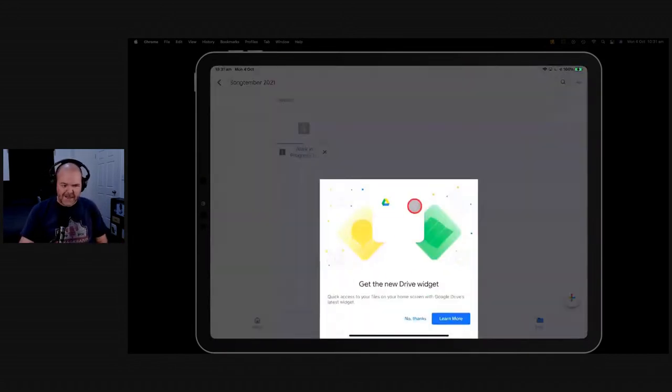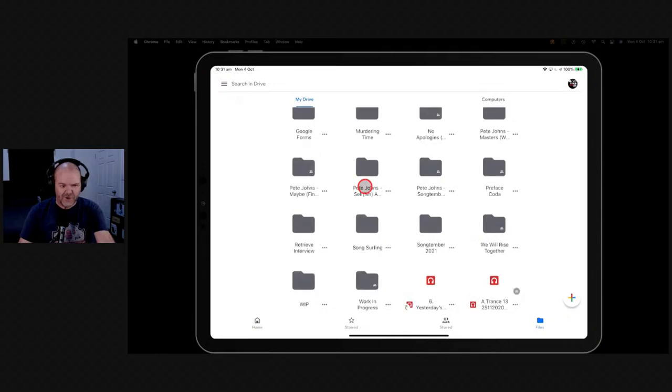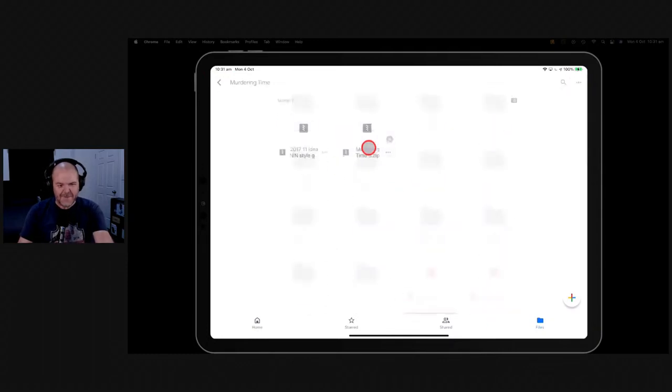Let's go back to Drive and see how we're going. No thanks, we don't need the new Drive widget. So there it is. It is uploading there, and once that's done, it'll be good to go. And here's one I prepared earlier, just to show you what we could then do with it while that's still uploading. So if we come in here to say Murdering Time, this is what I did with the previous one.